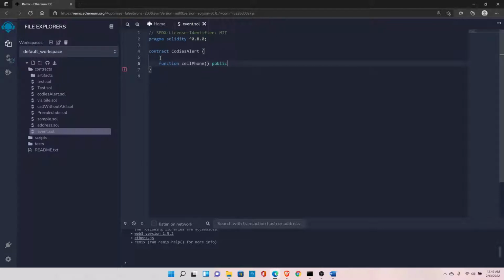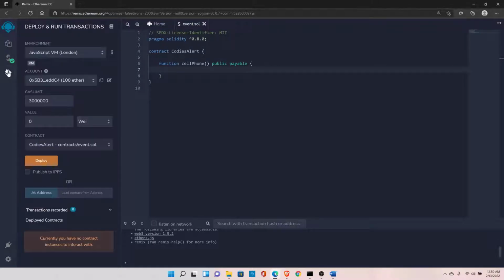Set it to public. And in our previous video, we discussed that to receive ethers inside the smart contract, we need a payable keyword. So we need to set this function with a payable keyword so that we can receive the ethers inside the smart contract whenever somebody calls this function. So set payable. Even if we just do this much work, we are eligible to receive the ethers inside our smart contract. So let me quickly show you.